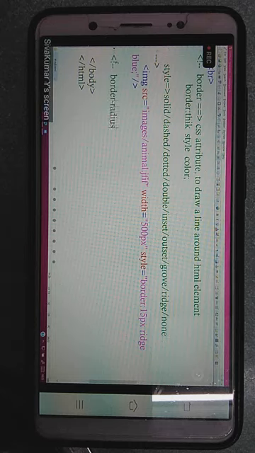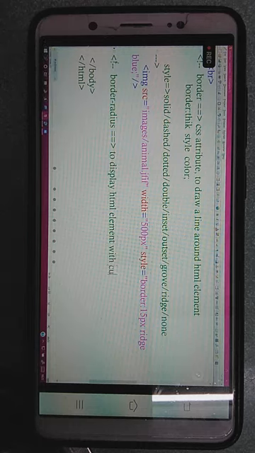Border-radius is also a CSS attribute, used to display HTML elements with curves. How many curves come, sir? 4 edge curves come by default. I don't want 4 edges, sir.